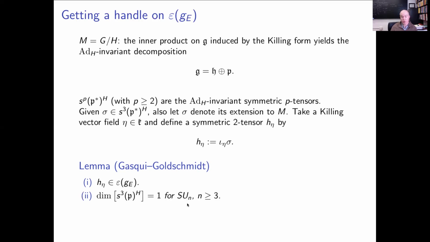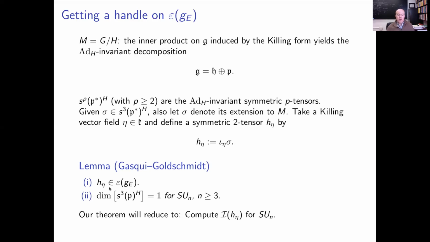So the real upshot here is that there is a canonical way for symmetric spaces of constructing EIDs. For the case we're interested in, we're going to be focusing on SU(N). For this to work, you need to know that the dimension of the space is not 0, and the dimension is 1 for SU(N). So we can construct one sigma, include a Killing field, and then we get an explicit EID. One of the really nice things of this approach is that just having control of one will be enough to compute everything, which I'll explain in a second.